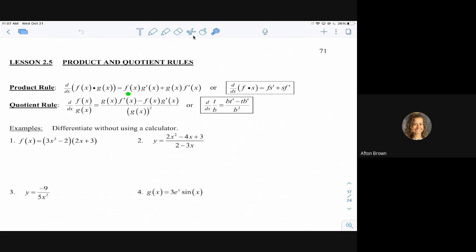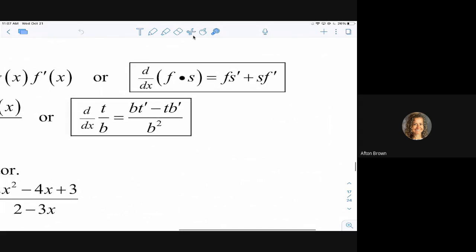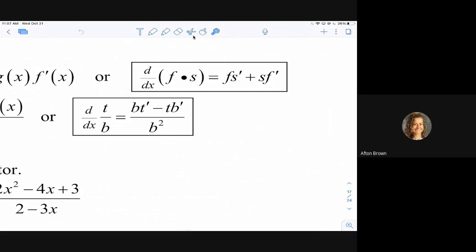The rule is you do the first function times the derivative of the second, and then the second times the derivative of the first. This notation is mathematically correct, but I like how it's written out here because F stands for the first function, S stands for the second function. So to me, it's easier to memorize it when it's written like this. So I always say it to myself when I do this. So the derivative of 2 functions is the first times the derivative of the second. That's what S prime stands for, the derivative of the second. And then the second times the derivative of the first. Okay, so product rule. So I'm going to do an example with product rule first.